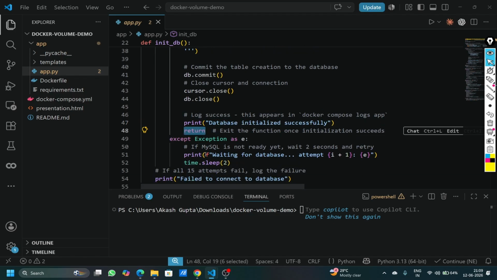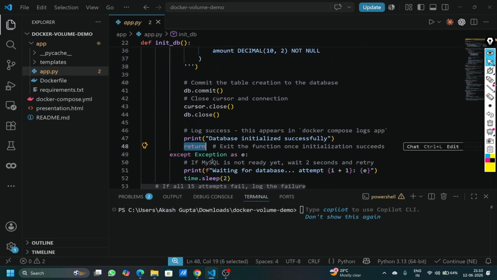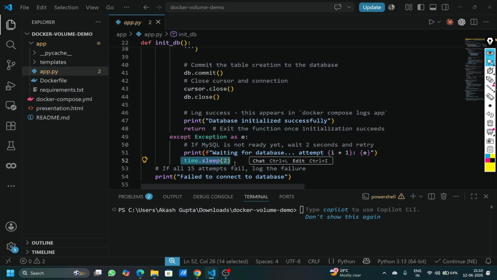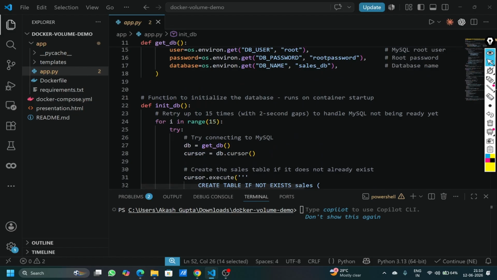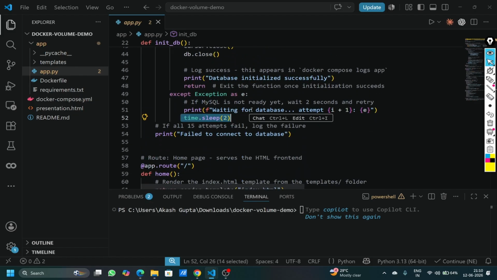But in case it's not initialized, the try will happen, and if it does not initiate, then it will sleep for 2 seconds and try to run the complete loop again. So it will try 15 times, and if it does not succeed even after 15 trials, it will say failed to connect to database. So this is the important signal. Once our database is connected, only then will we be able to execute the other functionalities, right?